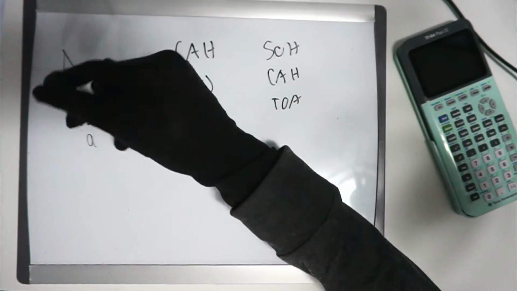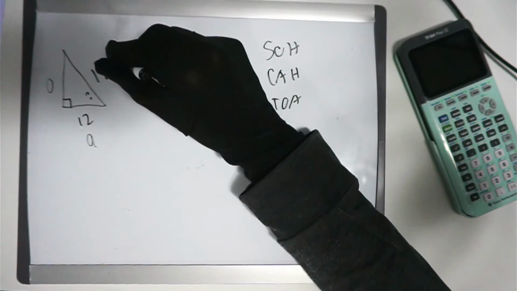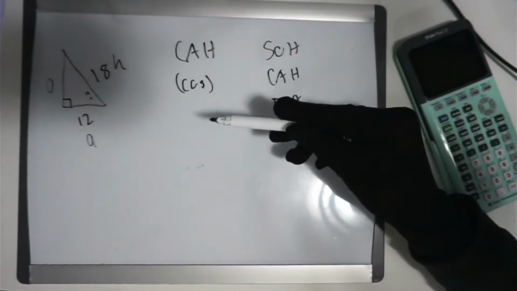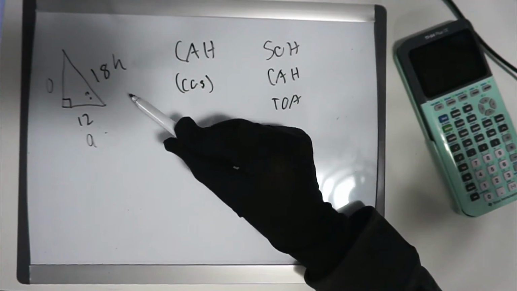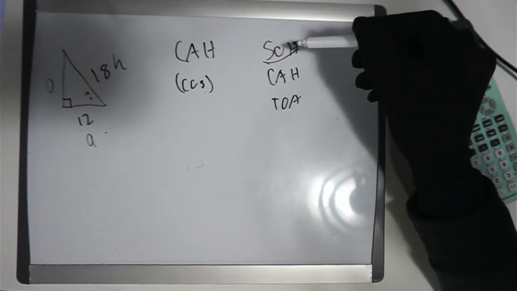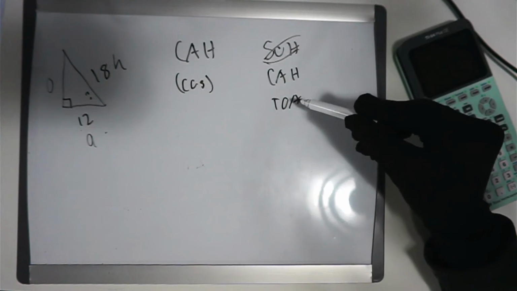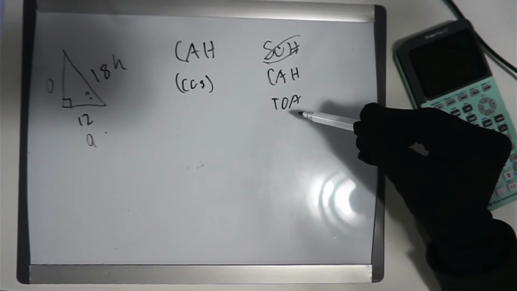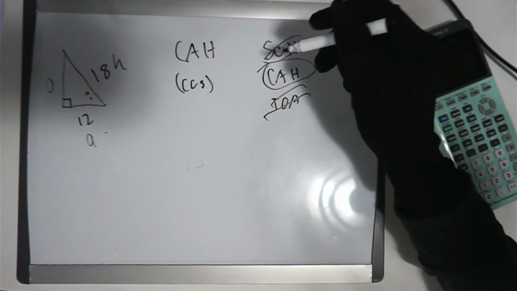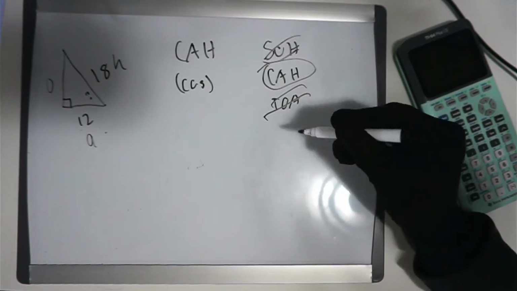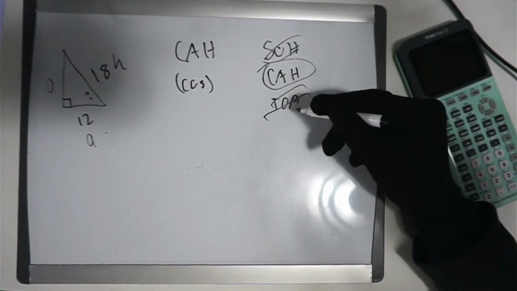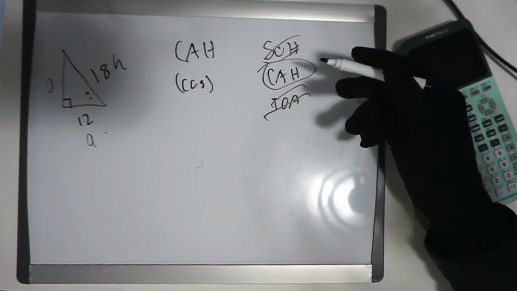So to start, we know that this is opposite. We know this is adjacent. We know this is hypotenuse. So by just using SOHCAHTOA, since we have the adjacent and the hypotenuse, we need to find something without opposite. SOH has opposite hypotenuse, so it's not that. CAH has adjacent hypotenuse, and TOA does not have the hypotenuse, so it's not that. So that means we know it's cosine, because cosine is adjacent over hypotenuse. Also, in the order of that, we know that it will be cosine, then adjacent, then hypotenuse.